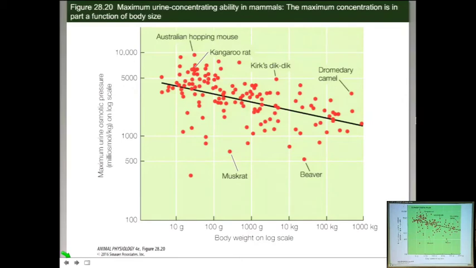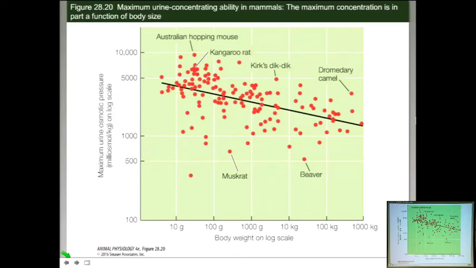Now, the other way water is lost in the terrestrial animals is through excretion of water in urine. So controlling the water content of urine becomes another crucial tool in the toolbox for water control. And if we look at the ability to concentrate urine, the more an animal can concentrate urine, the less relative water loss it's going to have. So if we look at the scaling of urine concentration, and these are all going to be mammals.